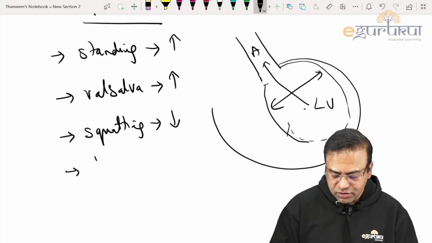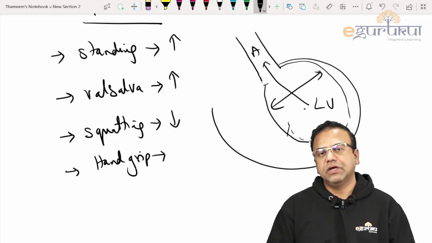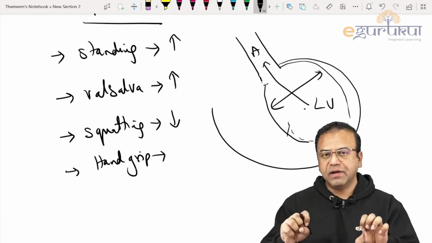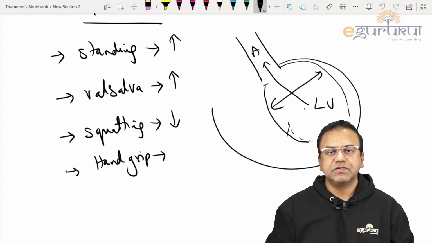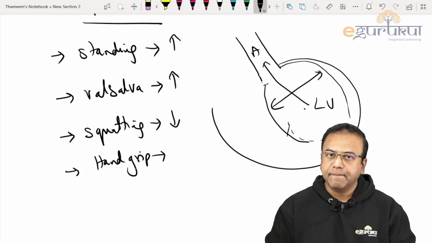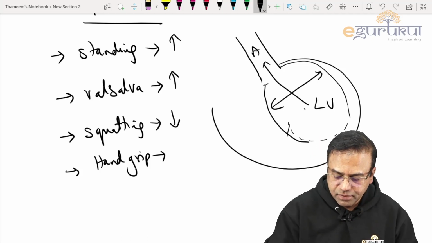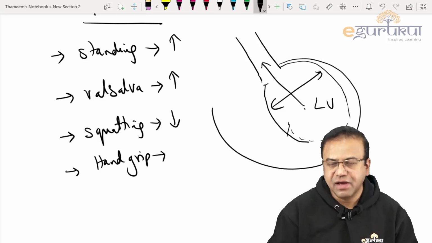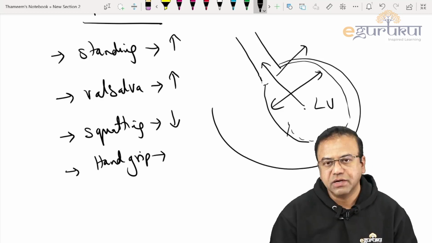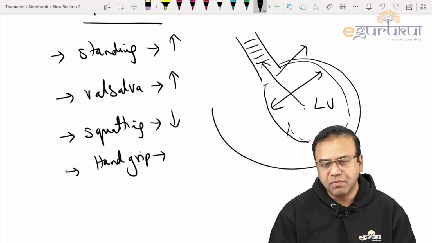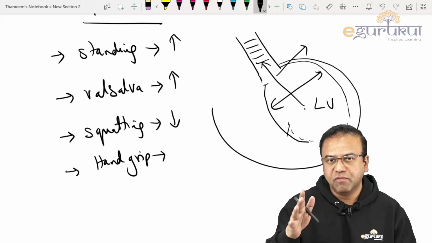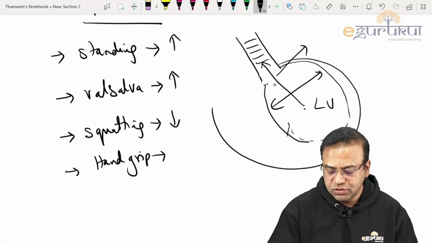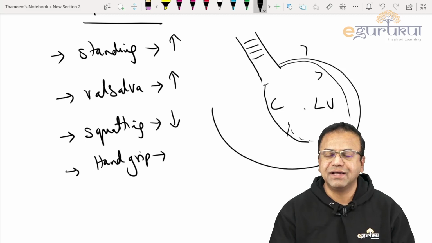Very similar to what you get in squatting, you will see in patients with hand grip. In hand grip, the pressure in the aorta will increase. If you do hand grip, obviously there is more resistance in the peripheral circuit, and higher pressure in the aorta. Remember that the higher the velocity of blood flow, the greater the turbulence it can generate. Imagine if the pressure is high, can the blood move from the LV to the aorta more forcefully, faster or slower? Naturally, the flow of blood will slow down, and if the blood flow slows down, then you are going to get lesser turbulence, lesser murmur.